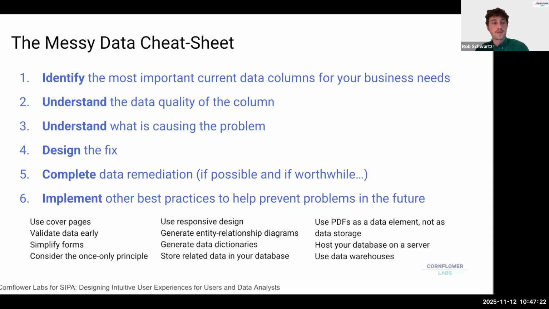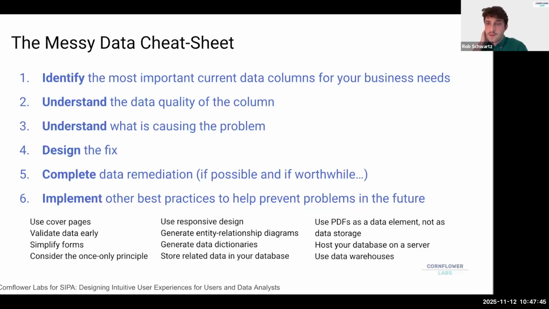Going to this third step, understand what is causing the problem. With your team, and if there's an IT department or an external contractor who's managing that system, as you can, having a frank conversation about where this is coming from is really helpful. I mean, without blame, just trying to understand how you can improve it moving forward, and how you can have that kind of mindset of constantly improving, just identifying it.